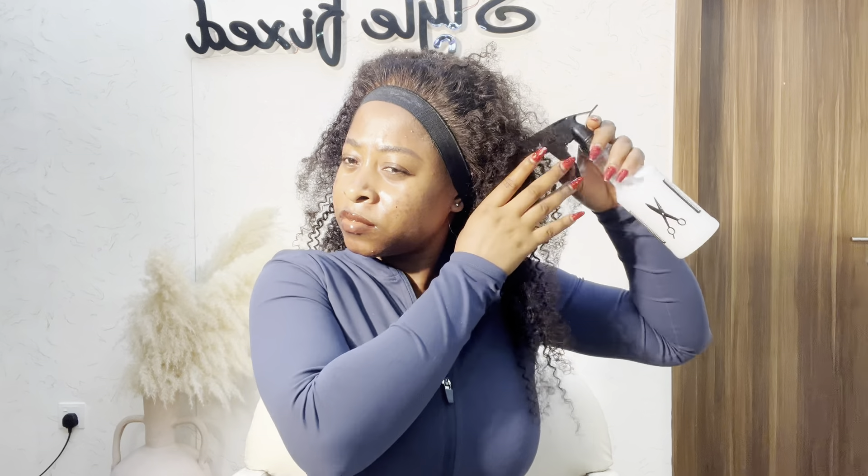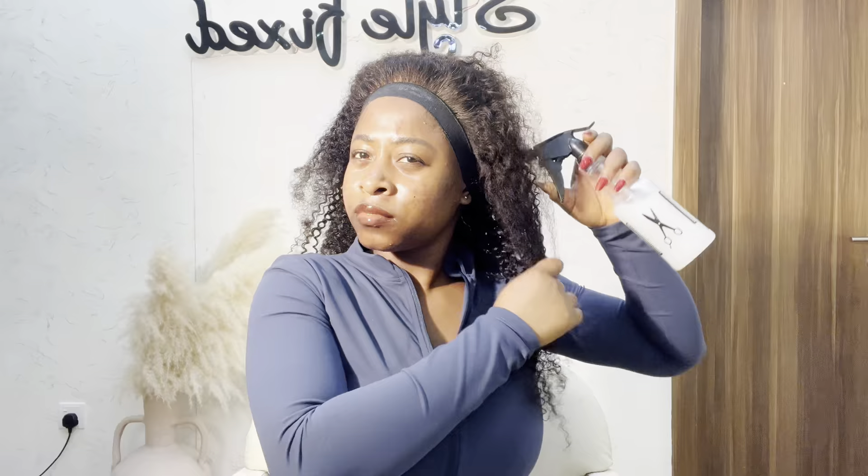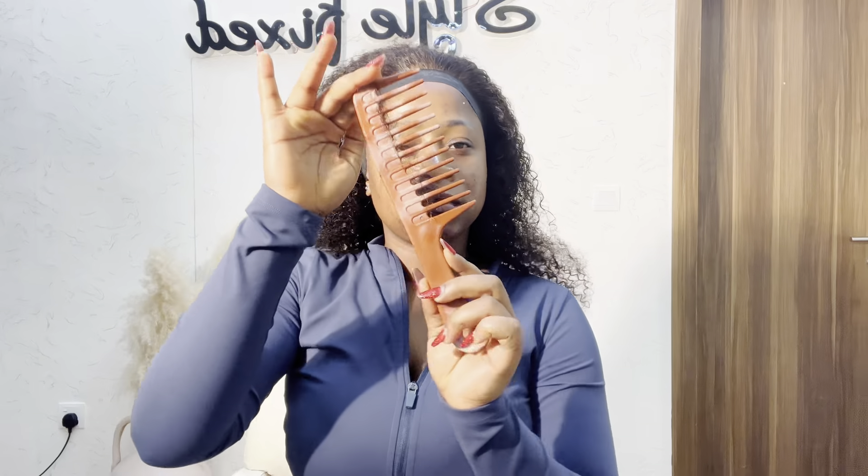Afterwards you go with your band again — your band is your best friend obviously. So you put in your band and band it; you can dry it with your dryer, but if you don't have that time you can go on with whatever style you want. I'm working with not-so-good hair — I bought this hair for 58,000 naira. If you want the link I can tell you where I got it; if you're in Lagos I will show you where I got it.